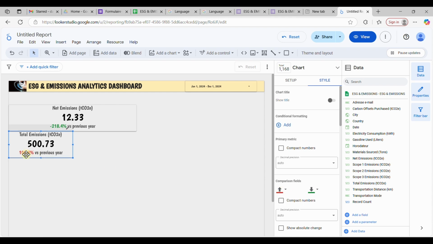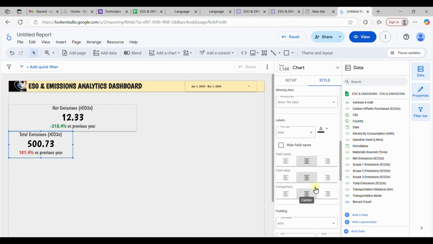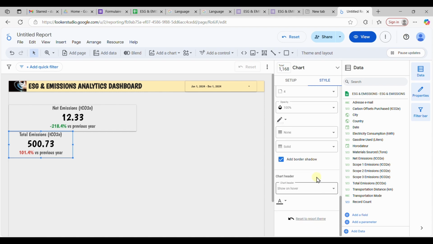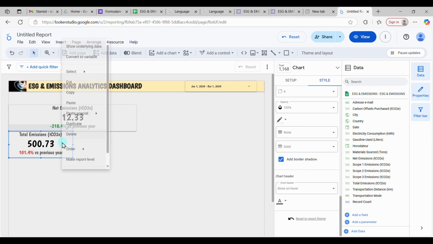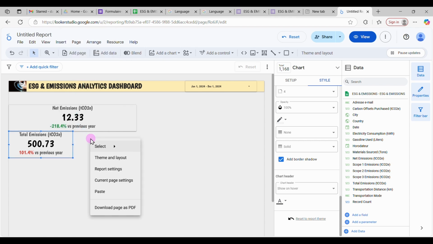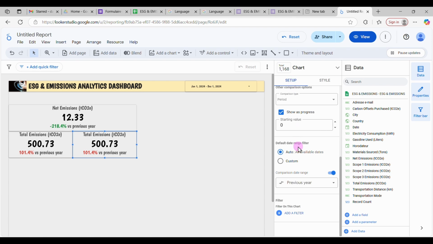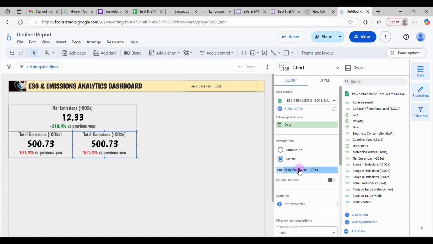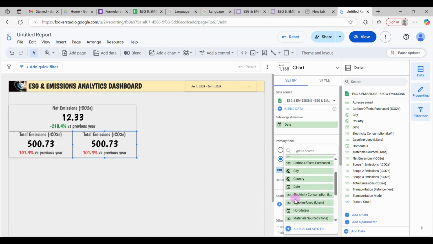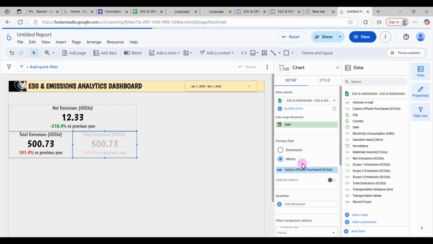For this comparison field there, I want it to remain like this, because what happens is that if your total emission is positive, that means it is very bad, right? I mean, it will always be positive, right? Because no matter what you do, your company will be generating carbon emission. So that's why I maintain the same thing. If the percentage difference is positive, it should be red. If it is negative, it should be green because it is good.